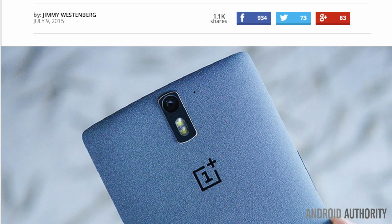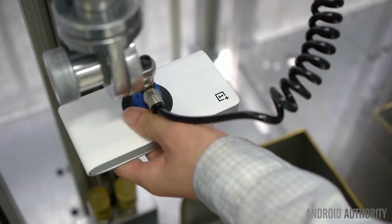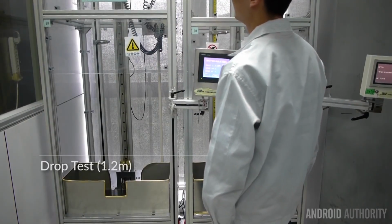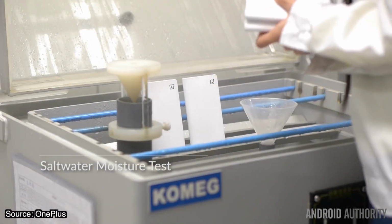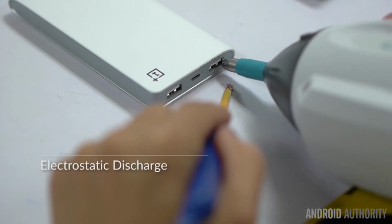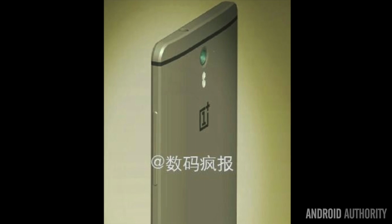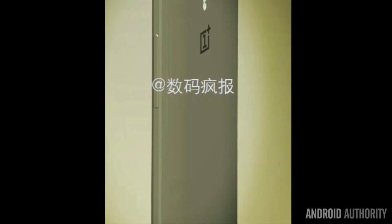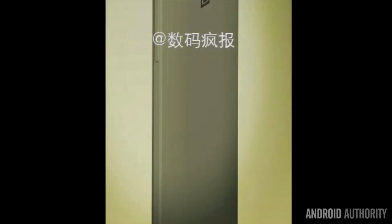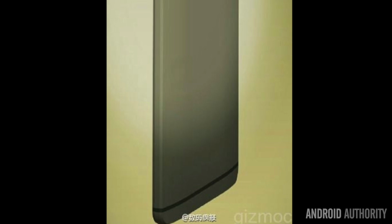We'll start first with design. OnePlus has yet to release anything official regarding the OnePlus 2's materials, though rumors have been circulating for some time that the phone might come with an all-metal chassis. For starters, CEO Pete Lau teased in his Weibo account that this rumor may be true. Soon after that, we got our first early look at what is purported to be the new handset, featuring none other than an all-metal design. The leaked smartphone render didn't really show us anything too out of the ordinary: a rear-facing camera, a volume rocker on the right-hand side, as well as a standard 3.5mm headphone jack on top. It should be noted that we can't vouch for the validity of the image in any way, so this rumor should be taken with a grain of salt.